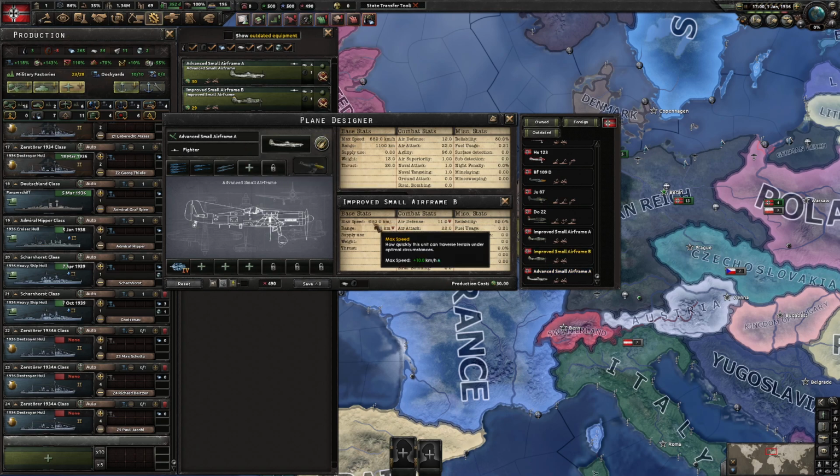Interesting to note here, the speed of the advanced small airframe only went down 10 kilometers an hour. However, the range increased 200 kilometers, which doesn't seem like that much, but actually is a lot. So you're trading a little bit of speed for more range and more agility. So Fighter 3 is definitely good.